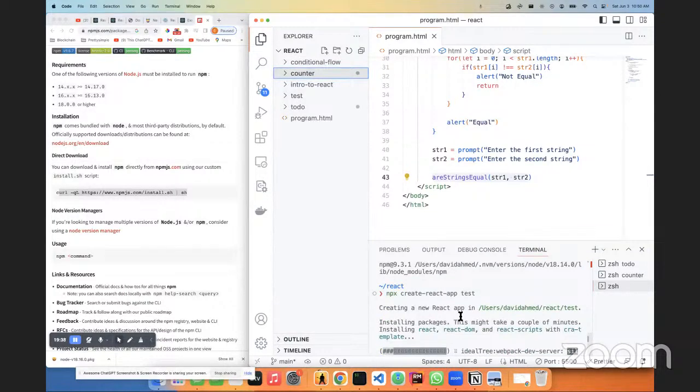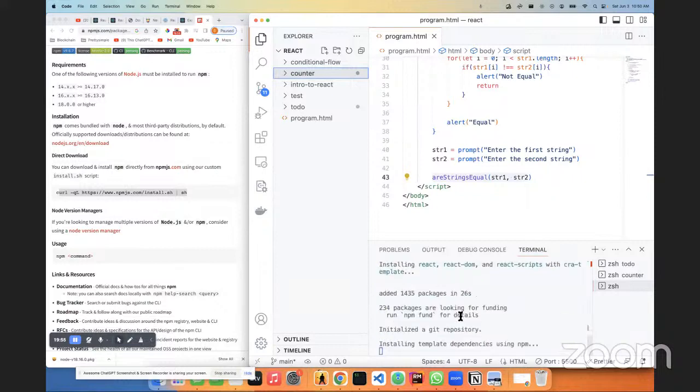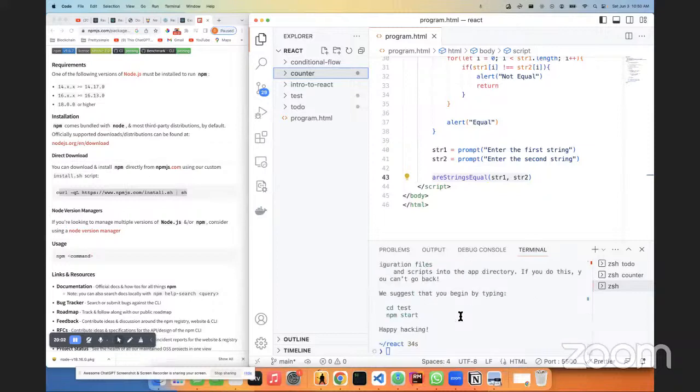And see here, it's installing all the dependencies, downloading everything it needs in order to create the application. All right, so that's all done.